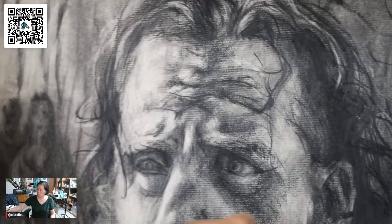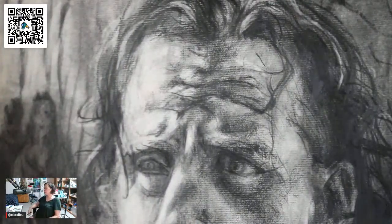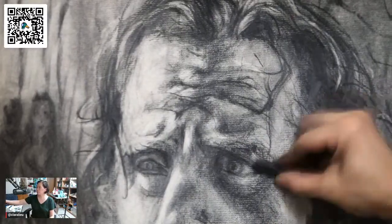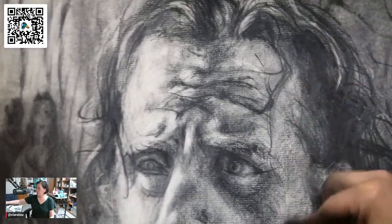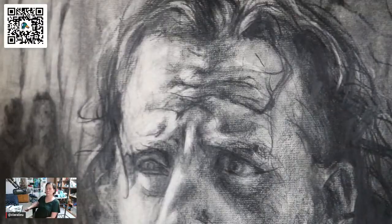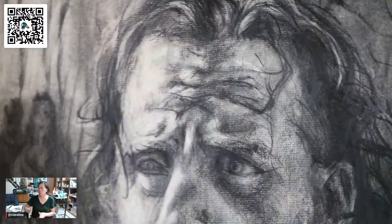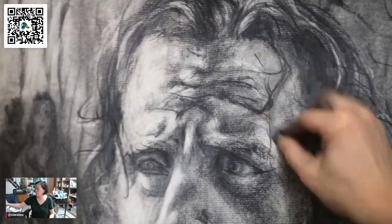I think he needs to be darker. I think the lighting is not quite there yet. Maybe I'll do a little smudging and a little bit of lifting with the kneaded eraser.